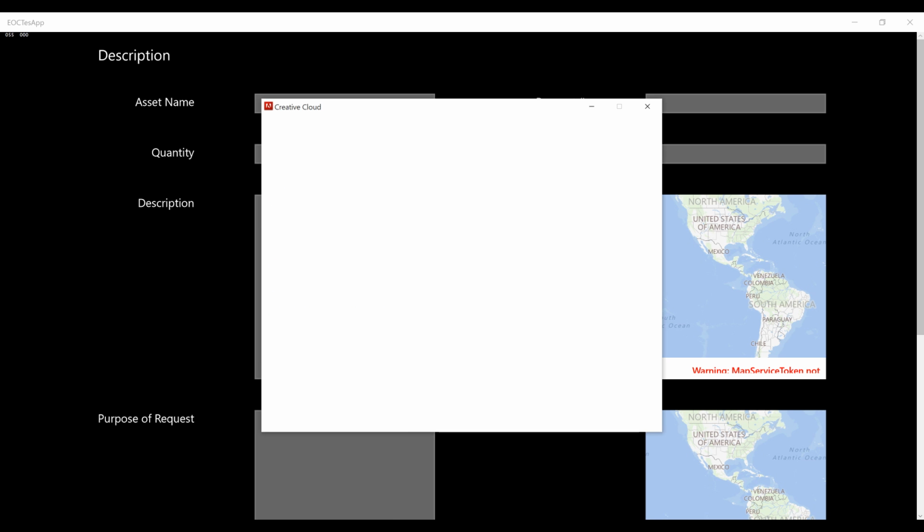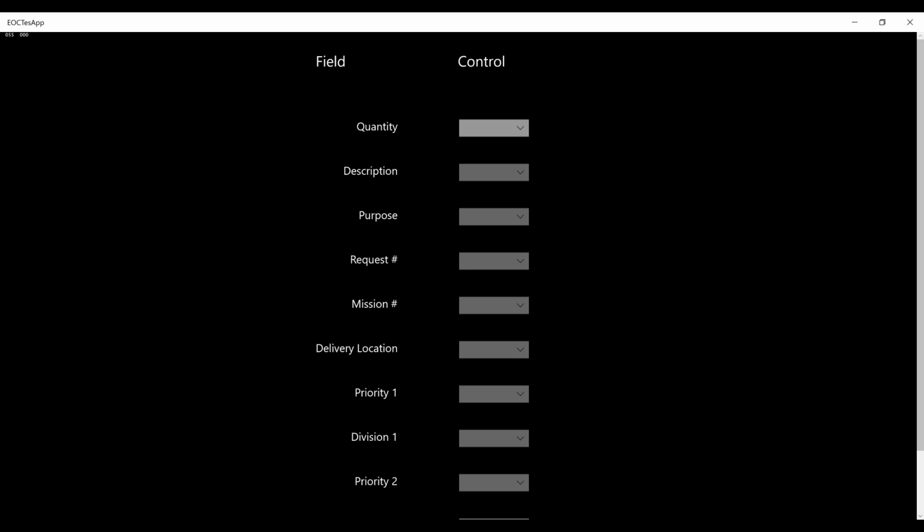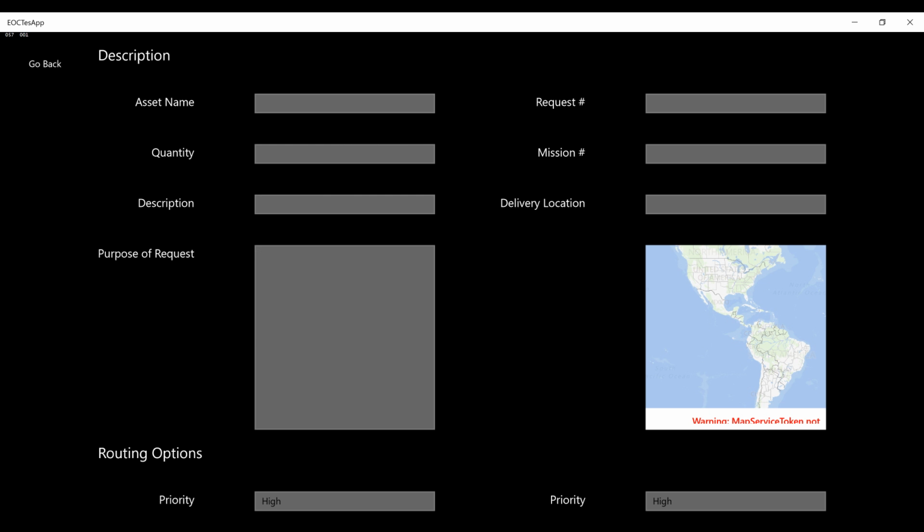Okay, go back and set the quantity form field to use the text box, and the delivery location to use the text box as well. All done. Thank you.